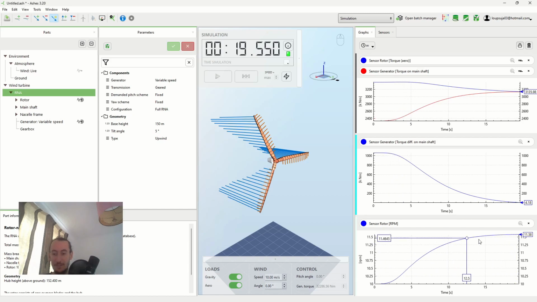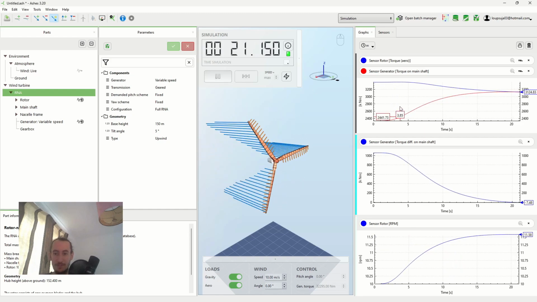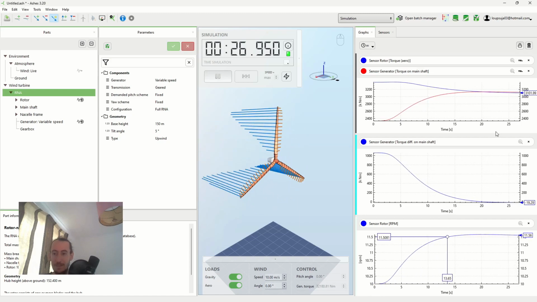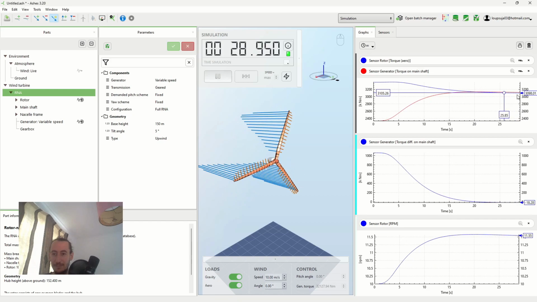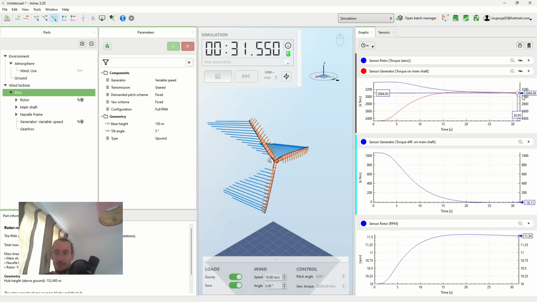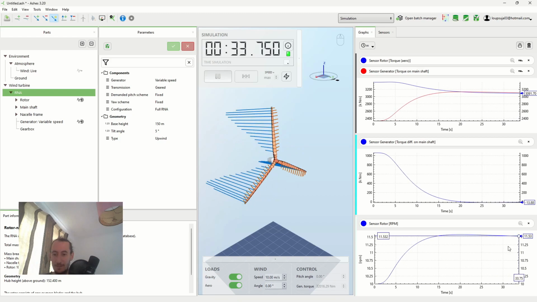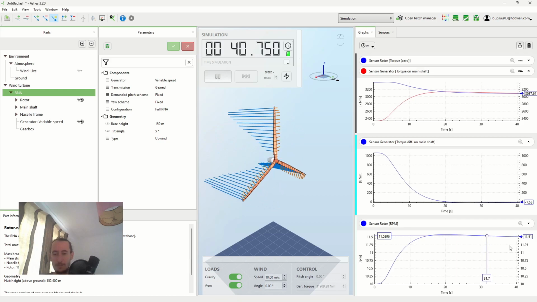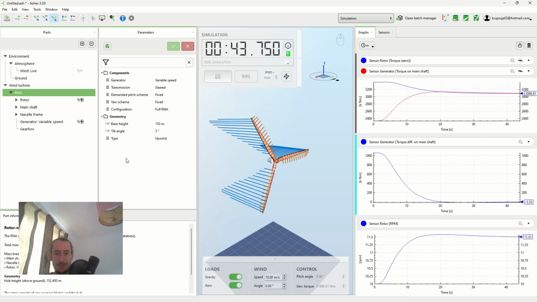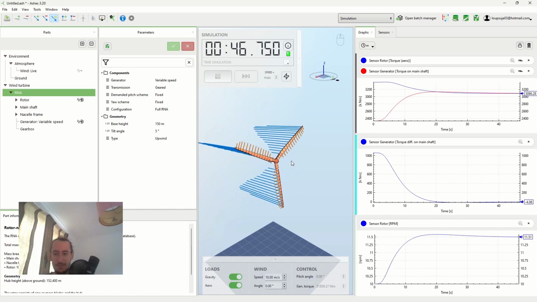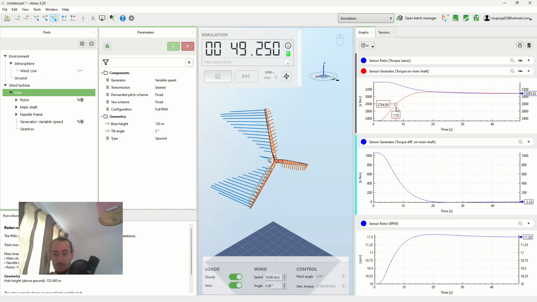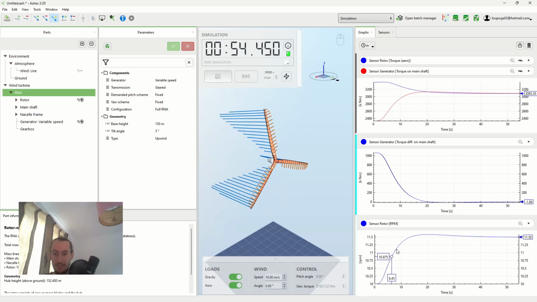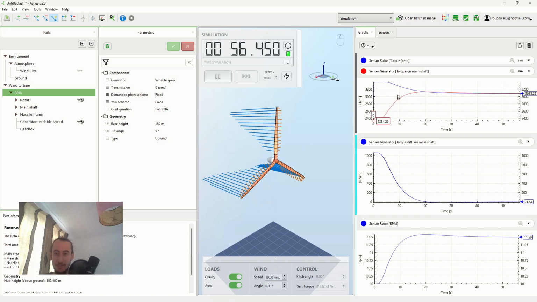And that's what happens here: when there's a difference in the torques, then the RPM increases, and then now that they're equal or close to equal, when they're reaching a similar value, the RPM stabilizes around the value. You should also know that the way this controller works for this model is that the generator torque is going to depend on the RPM. So for higher rotational speeds, we apply more torque, and that's why the torque is changing here.